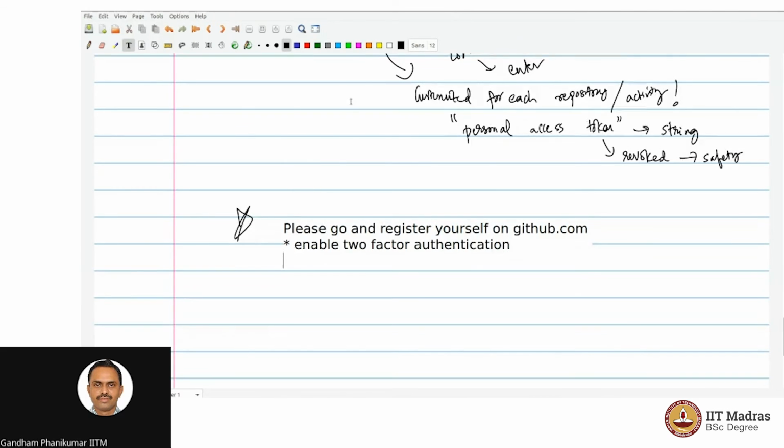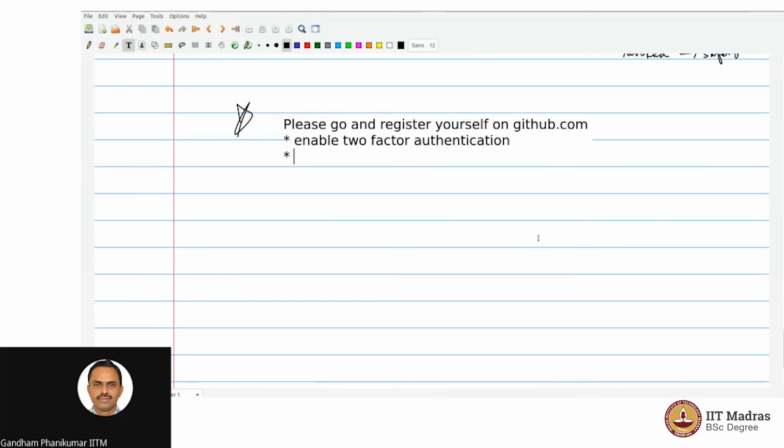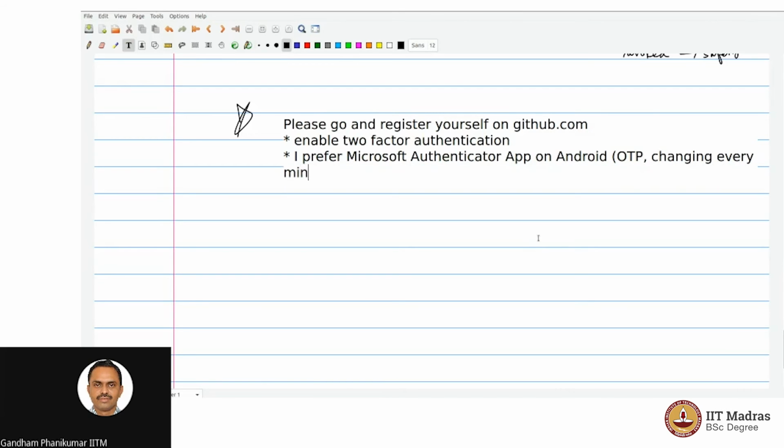You need some way of enabling it, and from my side I would prefer the Microsoft Authenticator app on Android, which will give you OTPs changing every minute, to enter when you need to log in.